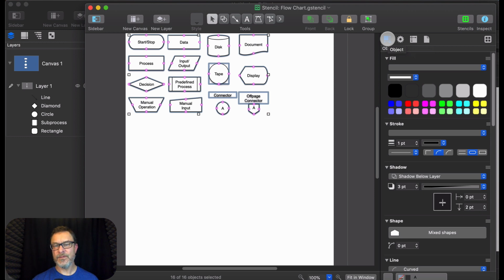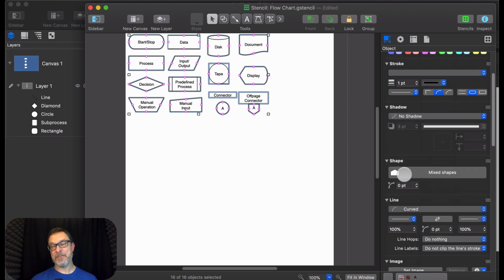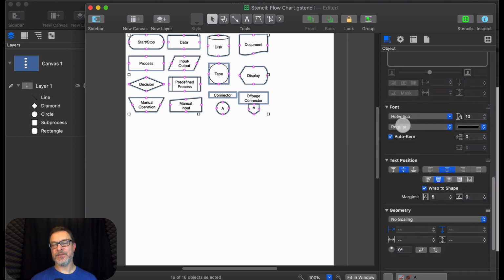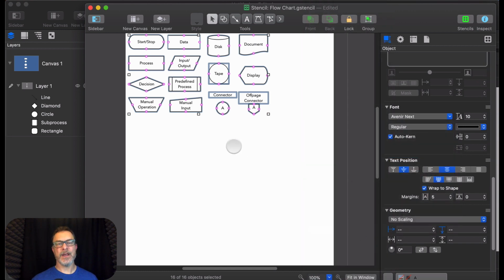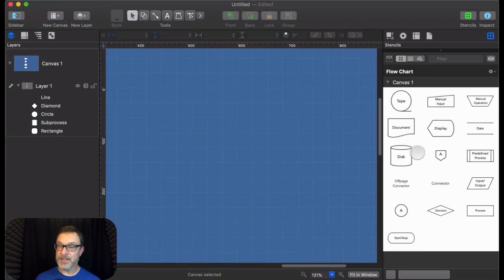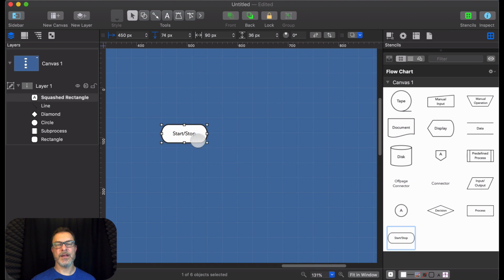So first thing I want to do is take out the shadow. So I'm going to change that to no shadow, and now the shadow is gone, and I am less annoyed. If you like shadows and you want to crank them up, you could do that here. So whatever you like. And then I'm going to change the font. So let's go down here to font. And, you know, I really like, let's go with this one here, Avenir Next. So now I've changed the font, and I'm going to close this window here. Now the stencils do not have a shadow, and they are using the font that I want them to use. So now I can grab it again, drag it into my document, and I'm ready to go.